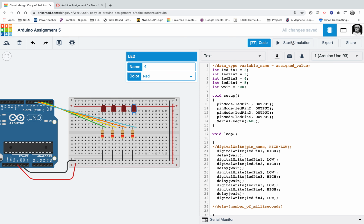So I'm going to click Start Simulation. Hopefully there's no errors. Okay, it's like we're halfway there. You can see that the light starts over here on the left and it just moves to the right, but it's not bouncing back yet. So it just moves from left to right. Now I want it to bounce back. So I'm going to click Stop.